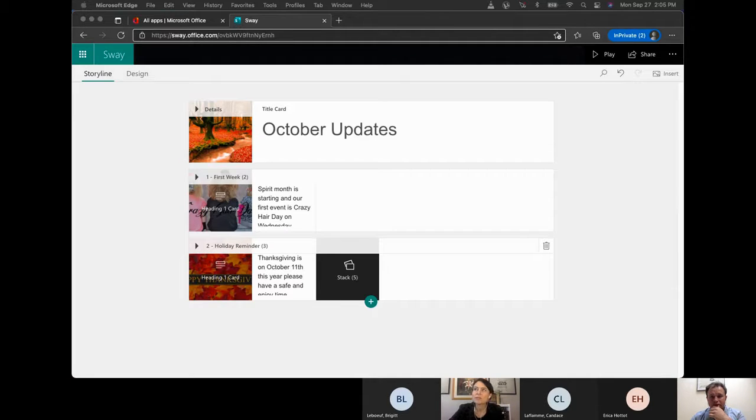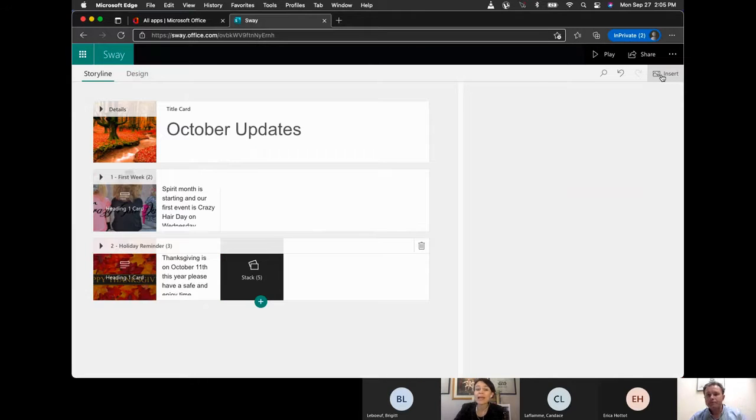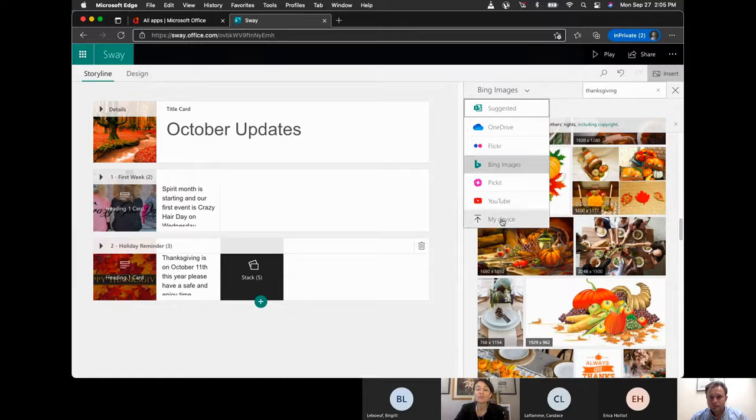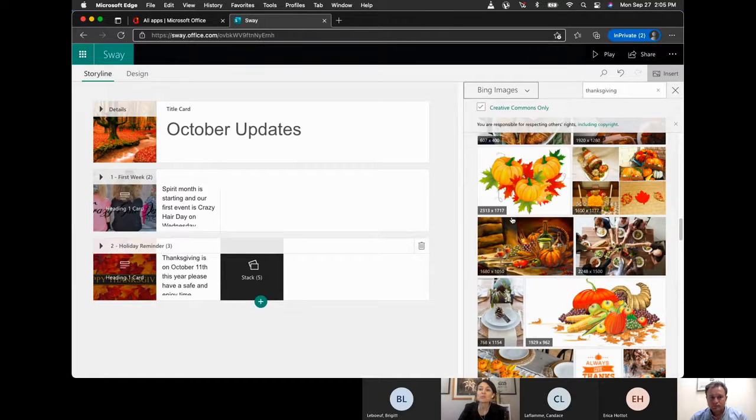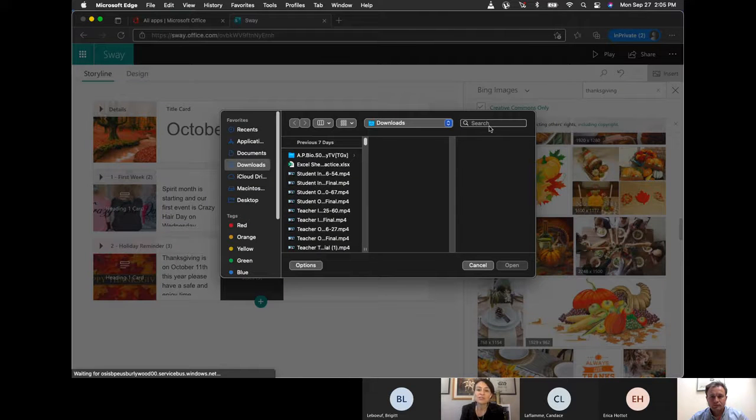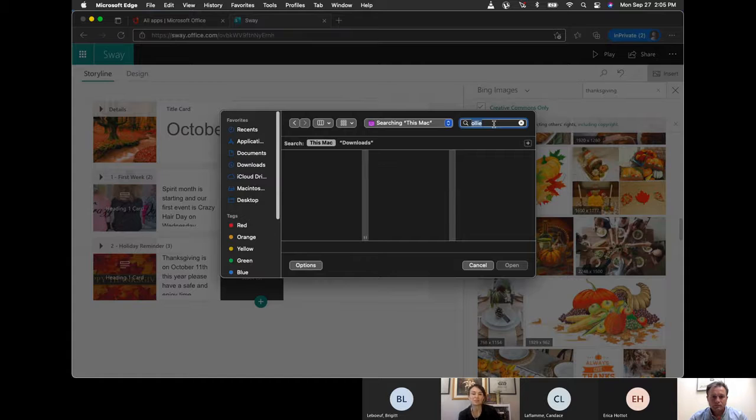One thing that we should certainly mention too, Coulter, is that even though the search has this wonderful library of beautiful pictures, if you're working in an admin role in a school, you might have pictures of your students. You might have pictures from the assembly or from a classroom or from your actual school day, and you can absolutely upload those as well. Even though these are beautiful libraries, you can upload pictures of your own students doing their own activities. And if you're doing a school newsletter, often that's what you have to include, your own students. So just so you know, that is certainly something you can do as well.